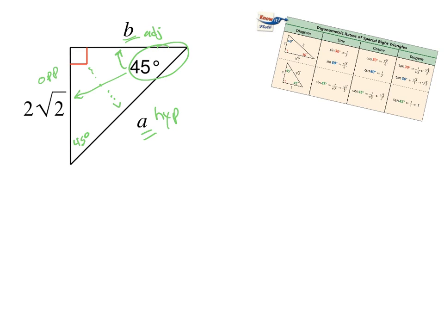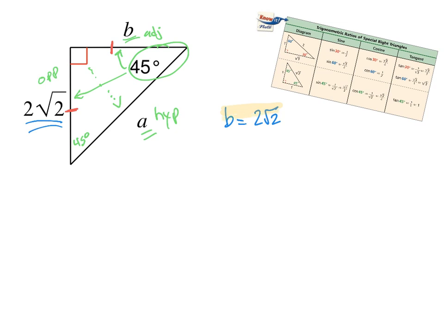That's just a mistake. Now, remember, just because we're learning some new math in trigonometry and algebra 2, you can still use your geometry to help you solve these problems. So take a look at this triangle. This is a 45, 45, 90. These sides are congruent. So if this leg is 2 square root of 2, B has to be 2 square root of 2. Why bother doing trig to figure out something that we already know?